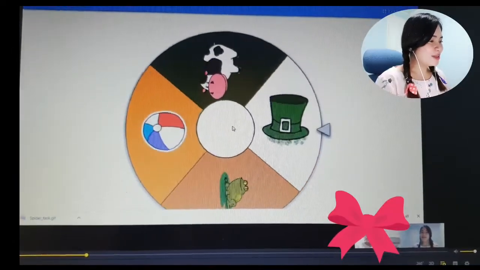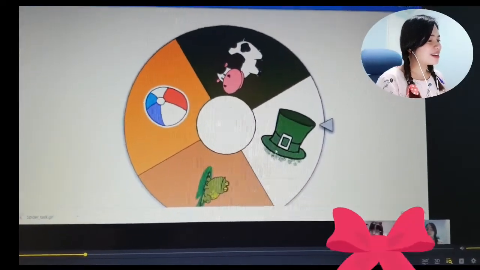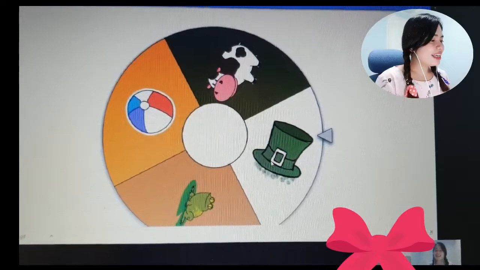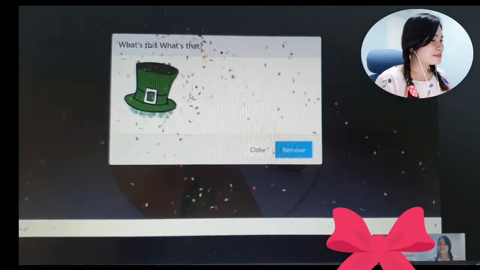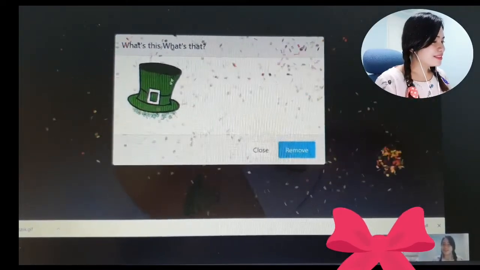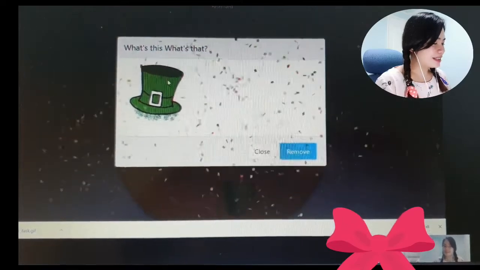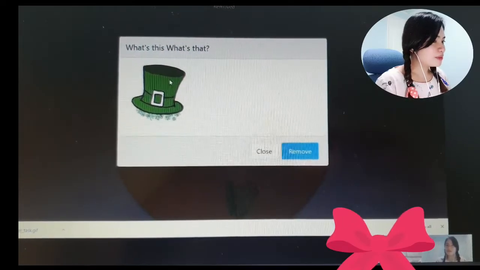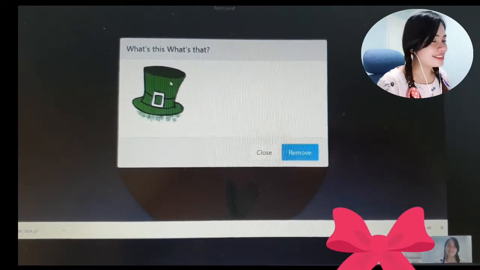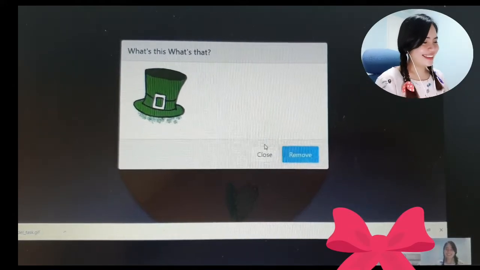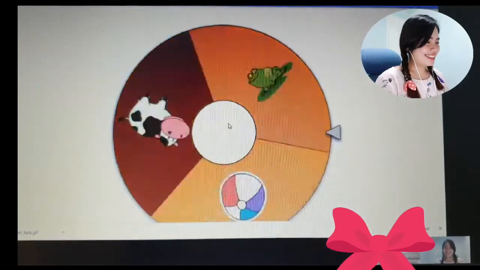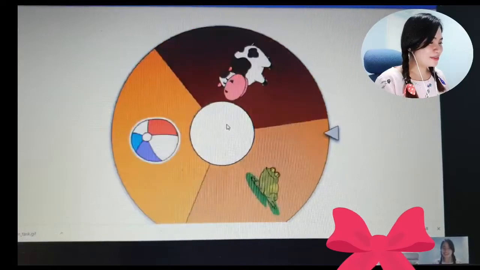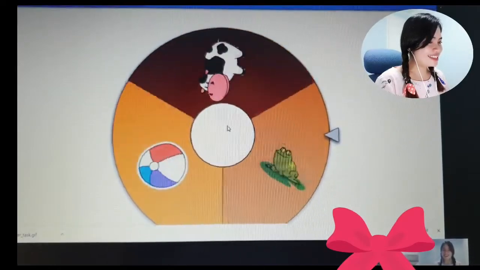Spin the wheel. What is this? What is that? Hat. It's a hat. One more time. It's a hat. Okay. Spin the wheel. What is it? What is this?